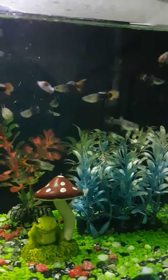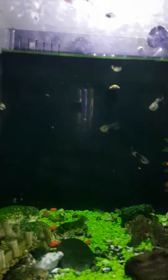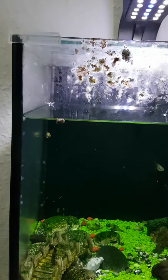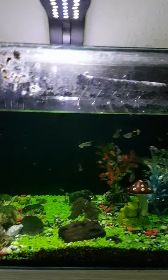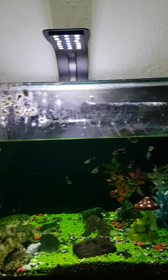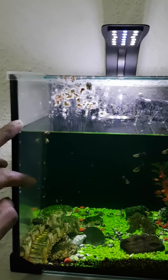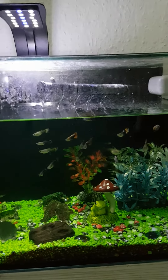we've got eggs and stuff in the corners and there's quite a few of them family-wise. I don't want to disturb their system. I feel if I take out the filters and everything I'm going to be disturbing the good bacteria in the tank, which I don't really want to do. So for today I'm just going to be doing a partial water change and then filling it back up, adding the right nutrients so the water is safe for the guppies.